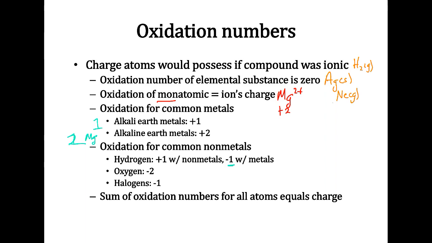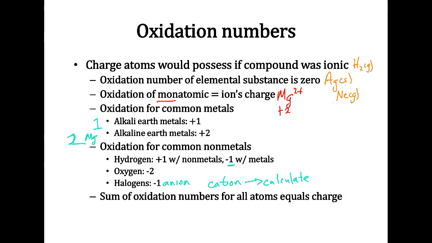Okay, so then hydrogen ranks higher than oxygen. So oxygen has a -2 charge. Okay, and then the halogens have a -1 if they're behaving as the anion, but if they're behaving as the cation, then you need to calculate, okay? And that's for the halogens. Whenever we talk about rank, what I'm saying is which order would you assign the oxidation numbers in?